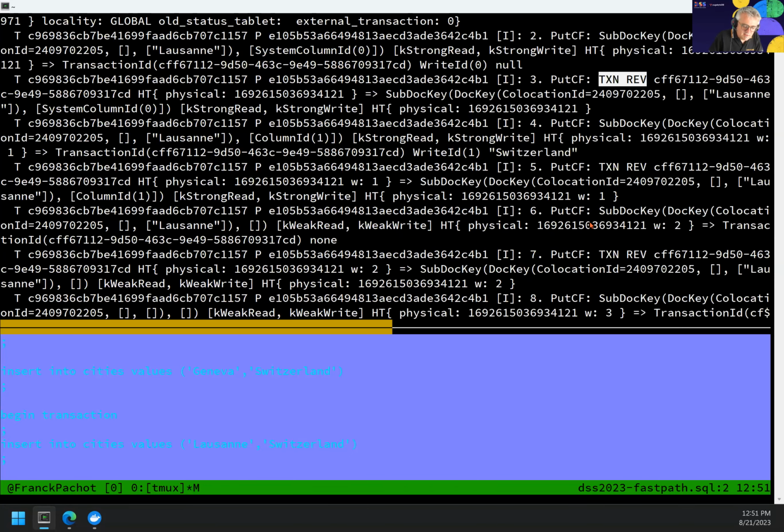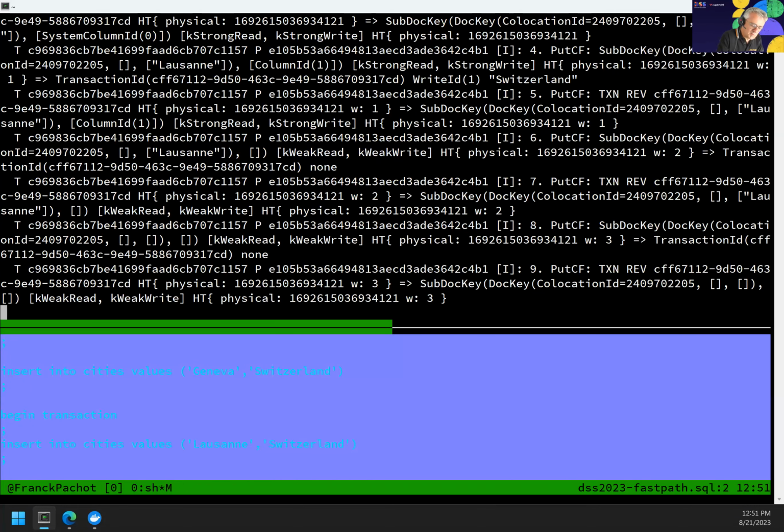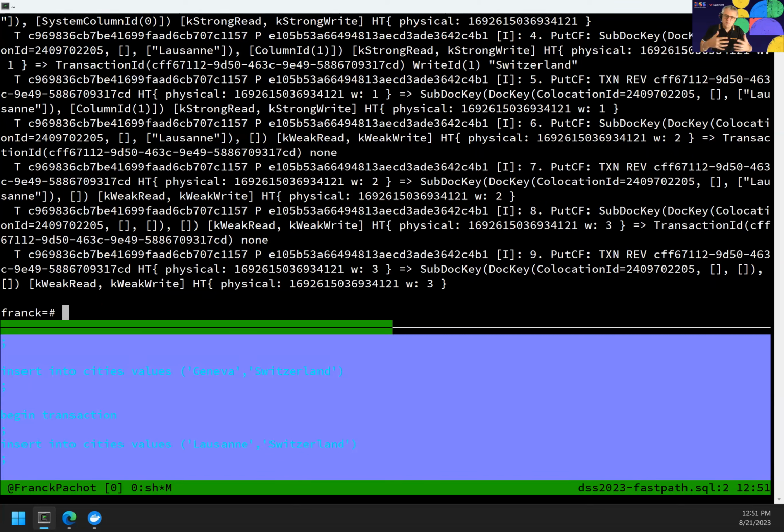The idea is that you cannot have the timestamp directly there. So instead of putting the timestamp, we have a transaction ID. So all the writes reference a transaction ID, but the transaction must also know all the writes that happened in that transaction. And this is why there is a reverse index.